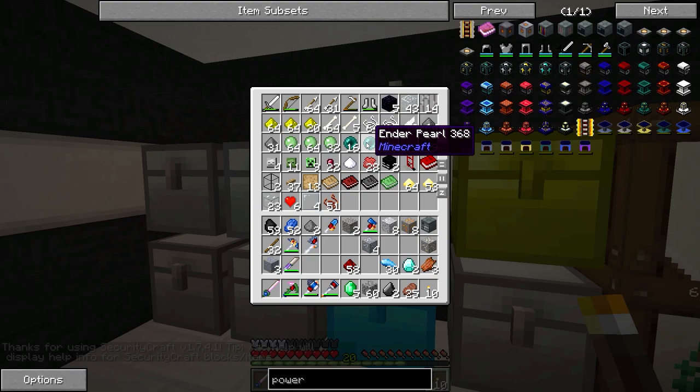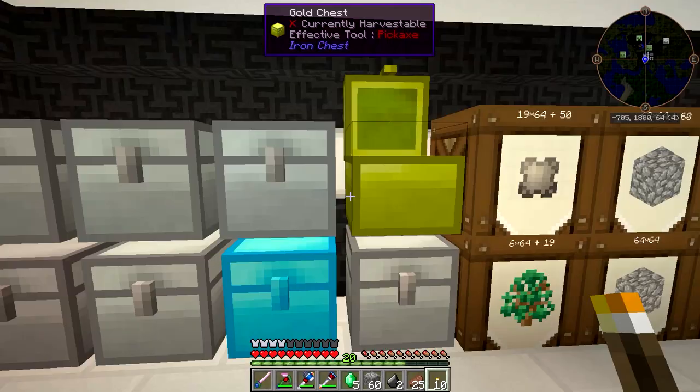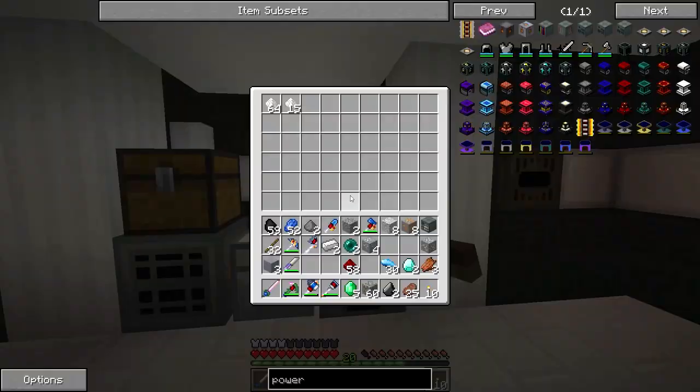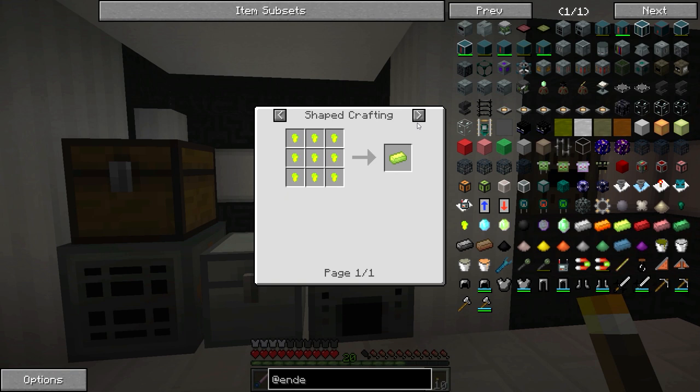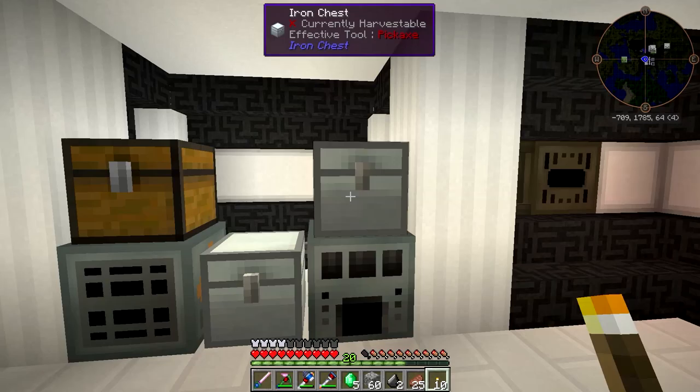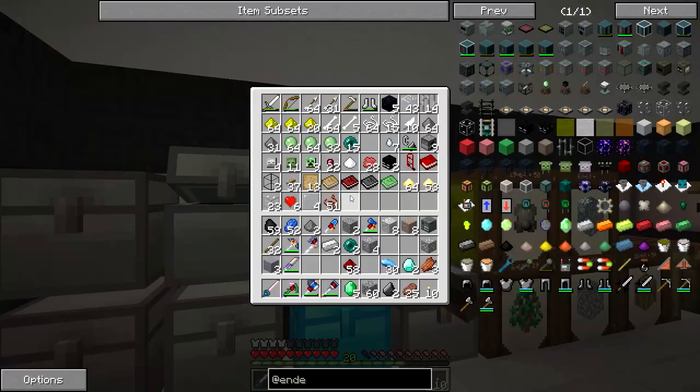It looks like I am going to have to use a couple more ender pearls to get this up and rolling again, because we need some of that conductive iron, or not, what is it? Let's take a look here. We need this vibrant alloy, that's what it is. Ooh, and actually, that means we need the energetic alloy first. So gold, redstone, and glowstone. So let's grab some of that.